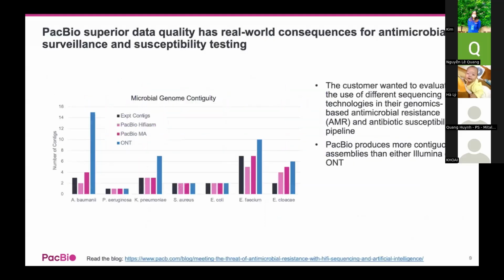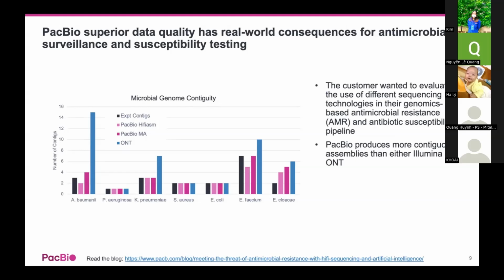And here I'm showing you a case study that we performed in collaboration with a customer. What they wanted to do is to evaluate the different sequencing technologies and how they work for their antimicrobial resistance, or AMR, detection pipeline. Here's the result on the contiguity of the assembly using ONT and the PacBio data. ONT data was shown in blue, and for PacBio data, they used two different assemblers.